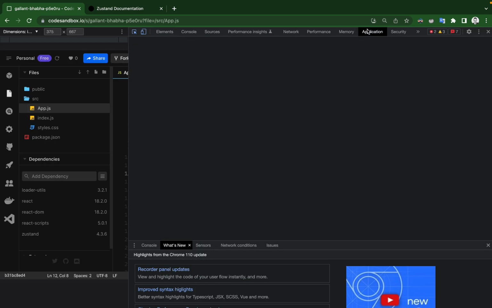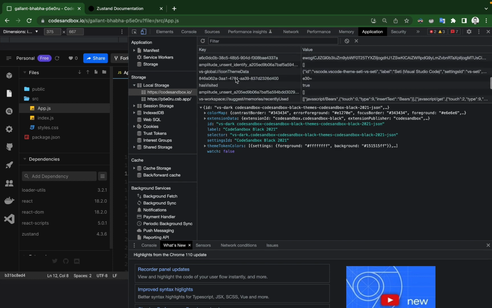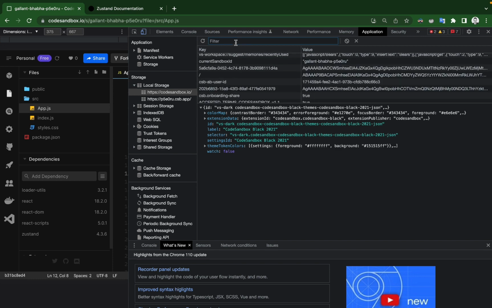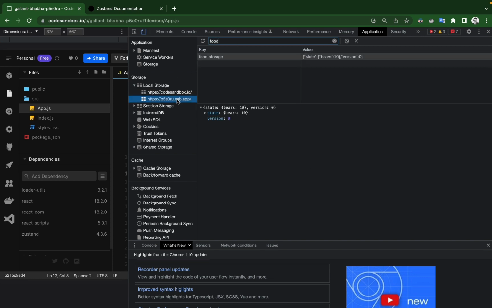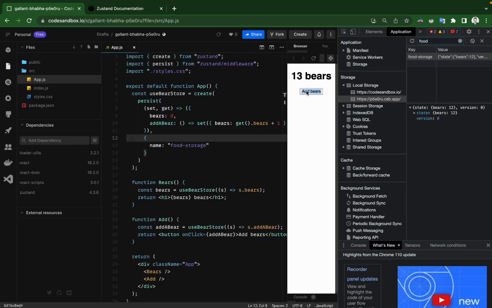If we check the application tab in the inspect dev tools, what did we call it? Oh yeah, food storage. This is the state. We have 10, and when we try to add more, the storage will be updated. That's good.